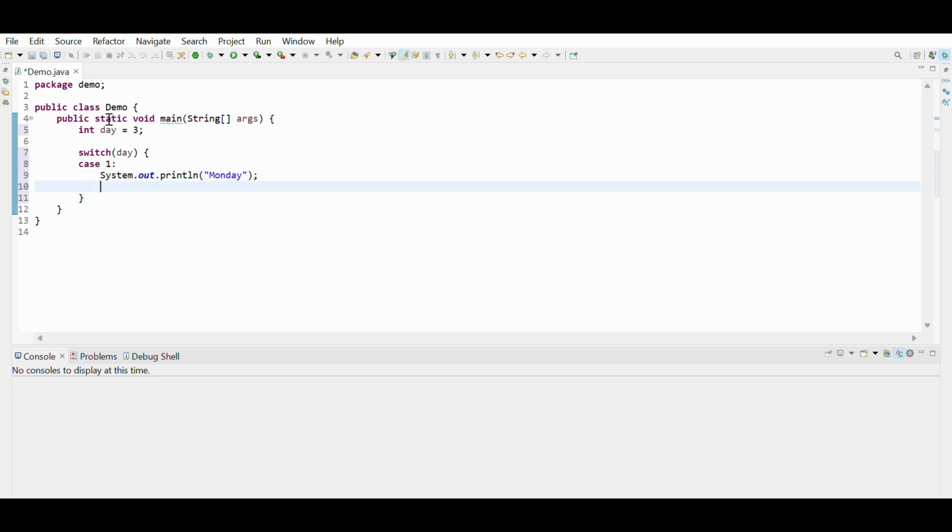Then I will add break statement here. Break statement in Java is used to terminate the control of that particular execution of our program. So if my case 1 got executed, after that it will terminate the flow and it will come out from the switch case itself. In the same way I will add some more cases, case 2, then again sysout, and it will be Tuesday.